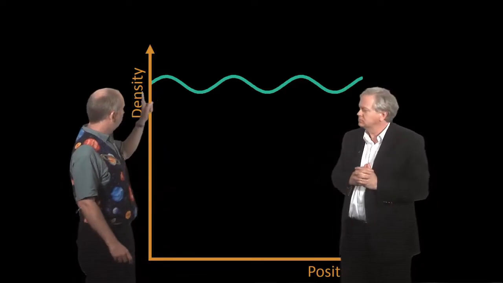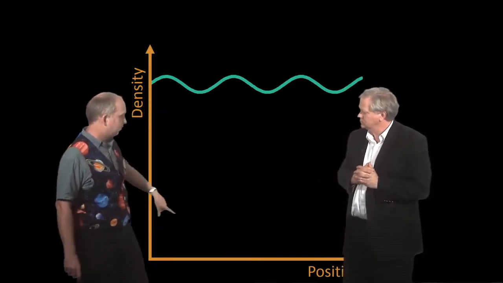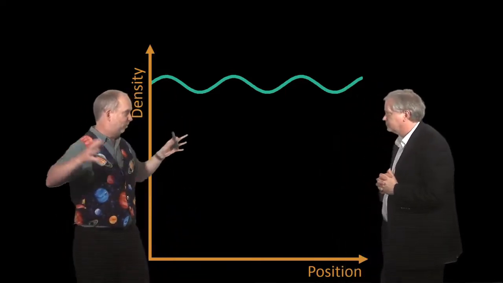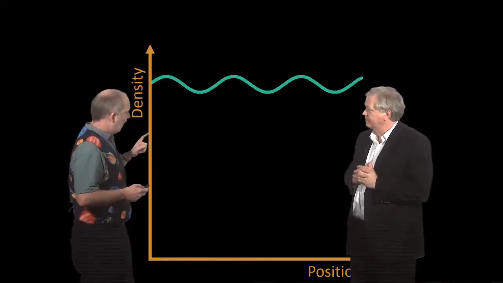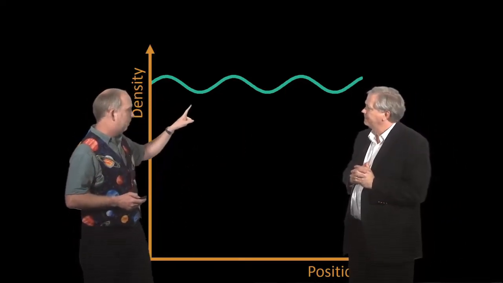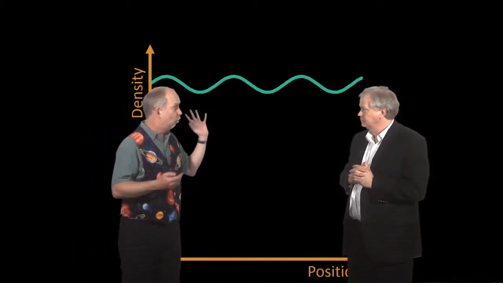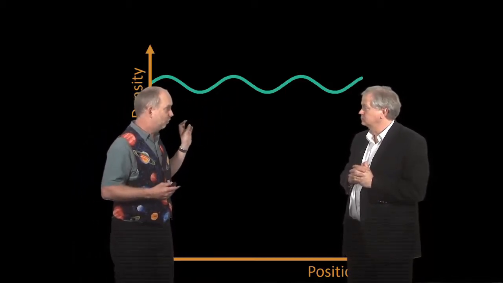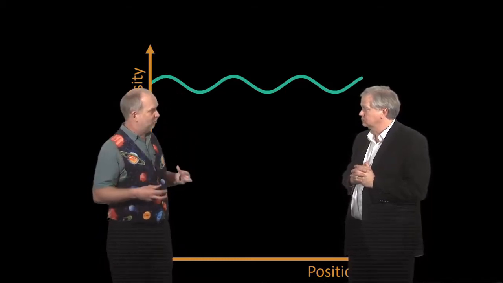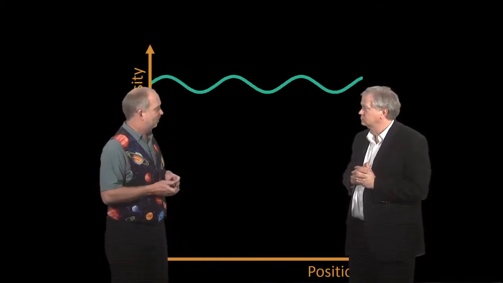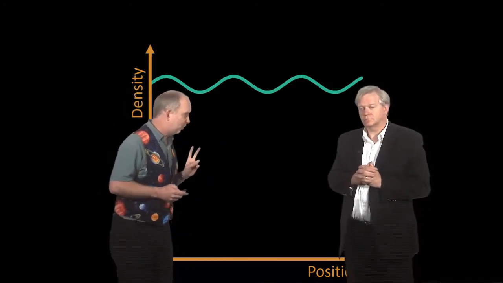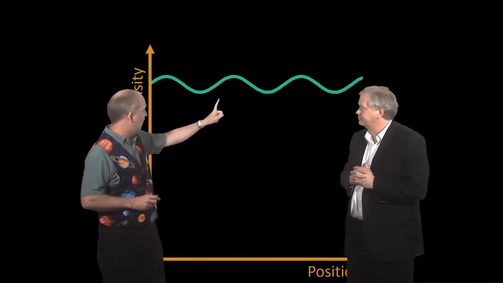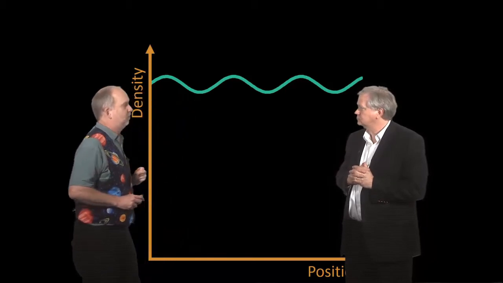Now, this is density against position. And of course, really it's a three-dimensional thing. We've just done our one-dimensional slice through the universe here. And this density curve is actually going to be both the density of dark matter and the density of normal matter and, in fact, the density of photons as well. Because after inflation, it turns out they're all going to go together to some extent. So let's first of all think about how the dark matter is going to move. So we've got dark matter, and it's a little bit denser here than it is over there. So what's it going to do?